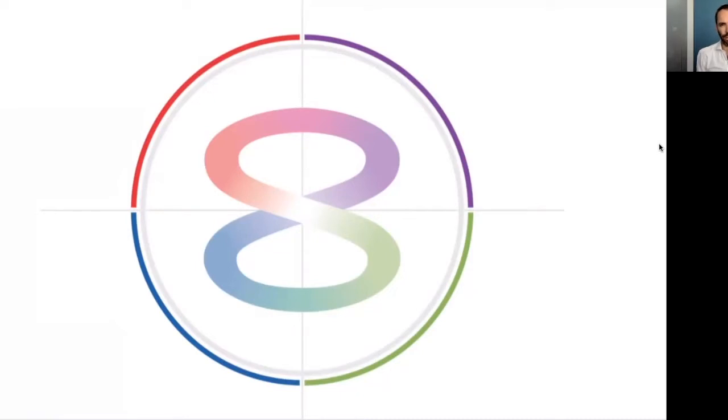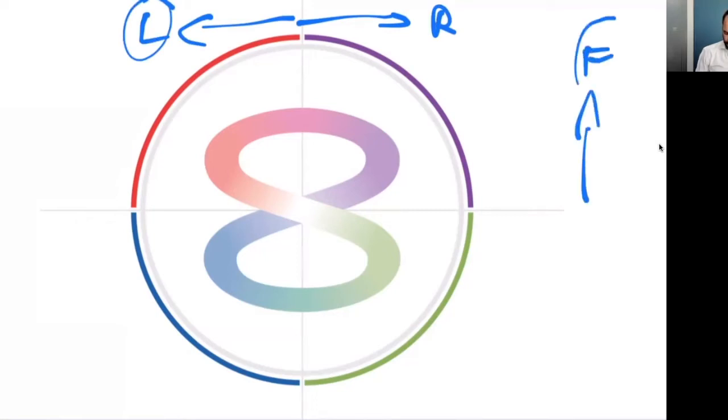What you're looking at here is something called the innate model, which is a neurologically driven flow for how human behavior works, how organizational behavior works as well. So the way it works is we have the right side of the brain here, we have the left side of the brain here, and then we also have the front of the full brain up here, and we have the hind or the rear part of the brain here.